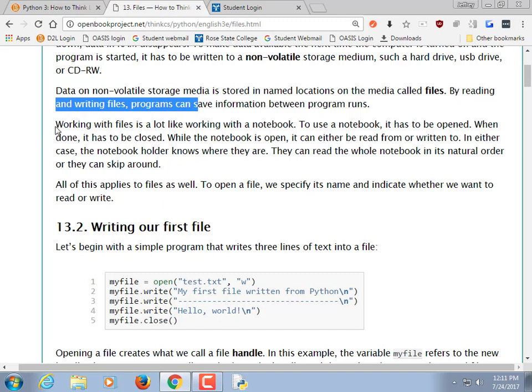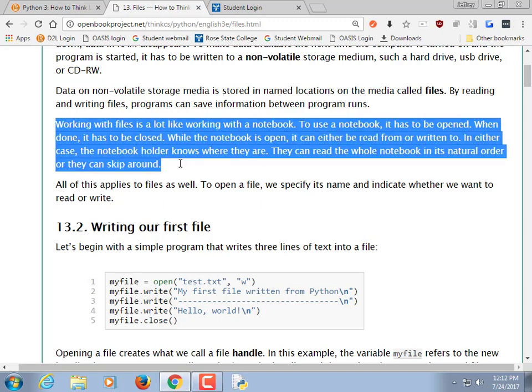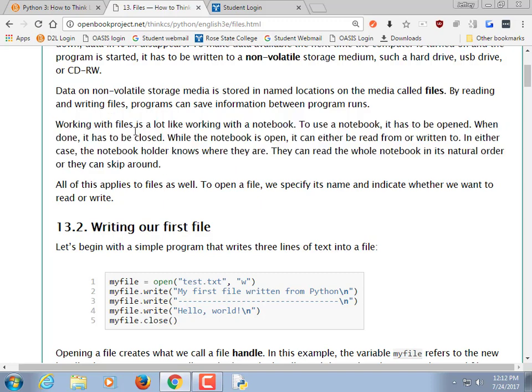It'd be really annoying if you were doing something for the census and you had 8 million Oklahoma records to process and you had typed them all in, but you didn't have a way to save the file. So the next time you wanted to run another analysis on it, you had to type in 8 million pieces of data again. That's a silly example, but writing your thesis paper, your research paper, if you could only type it in and then print it out and you didn't have a way to save it and load it for later, that would also be really annoying.